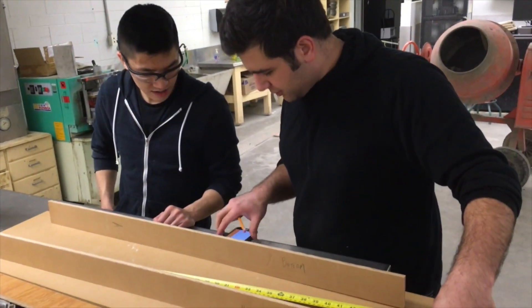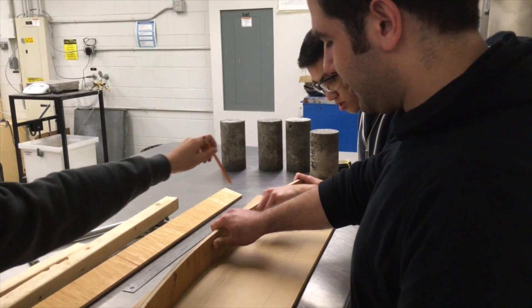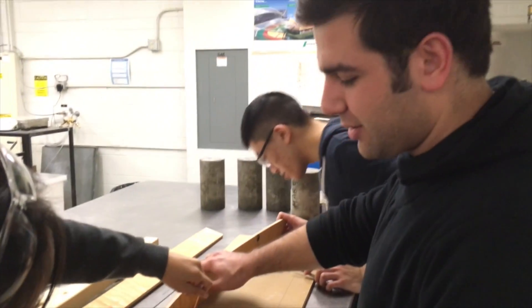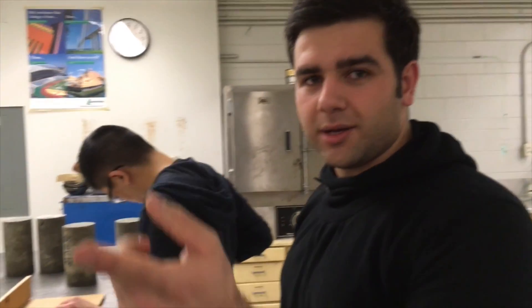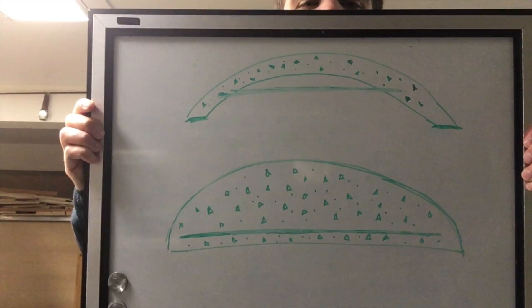Next I went over to the form designers. We're actually building a beam that has an arc — both top and bottom will be arc — so there will be a Type 1 and a Type 2 beam. Here are the two basic shapes: an arch and a rounded beam, both with fiberglass rebar for support in the middle.